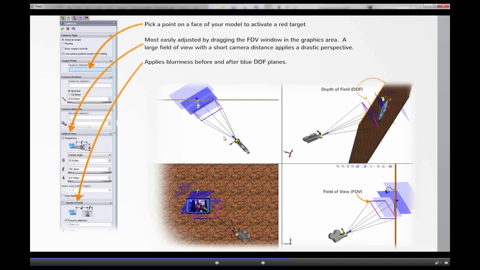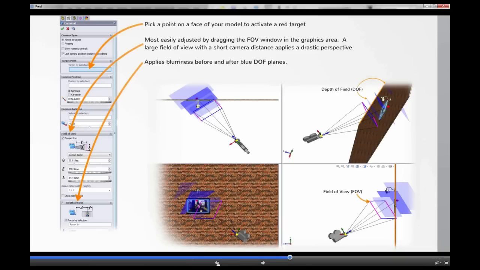What this allows you to do is apply a depth of field plane right here, the front plane and the rear plane. You can go ahead and position those in the proper location. What that does is it's showing you, just like a real camera, it only has a limited depth of focus, that it can maintain focus on the subject. Everything before this first blue plane is going to become more and more out of focus, and everything after the last blue plane is going to become more and more out of focus. That's a really nice effect to add a very, very nice touch of realism to your model and render.